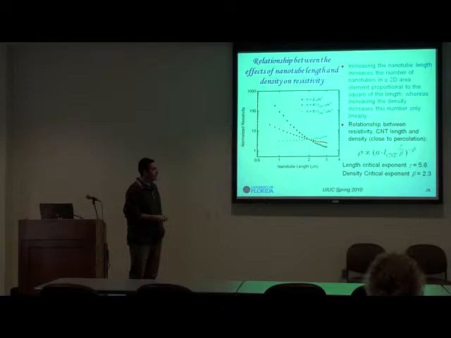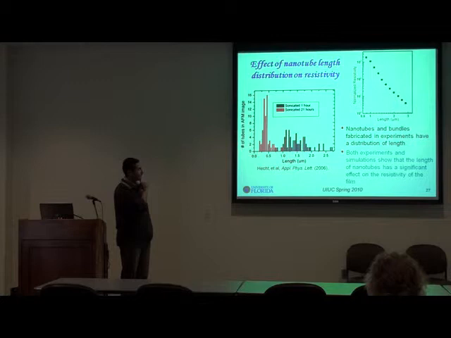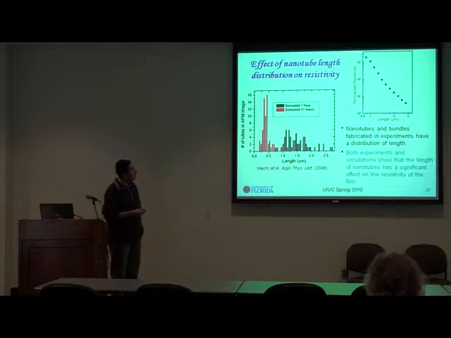It's not like that. So the other interesting thing that we studied was that in experiments, of course, when we grow these materials, when we deposit these things, there is always a distribution in the length of the nanotube. It's not just one fixed length. And it depends on also how you prepare it. You can see two different distributions here. One is very wide, where you just basically glue these tubes. And if you sonicate them, you can make a smaller and sharper distribution, but there is still a distribution.